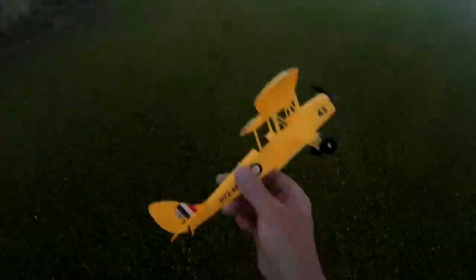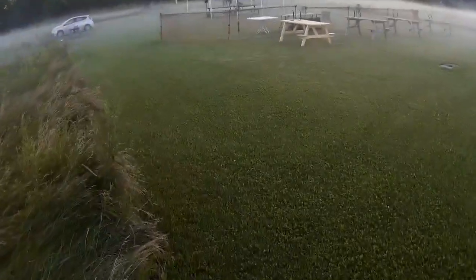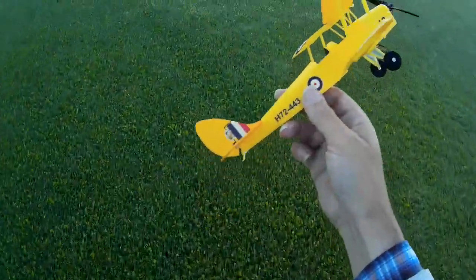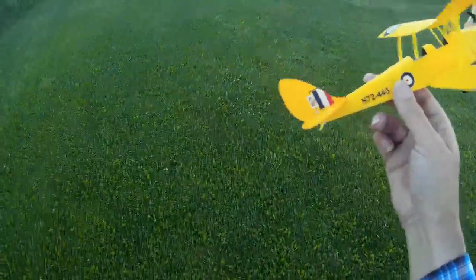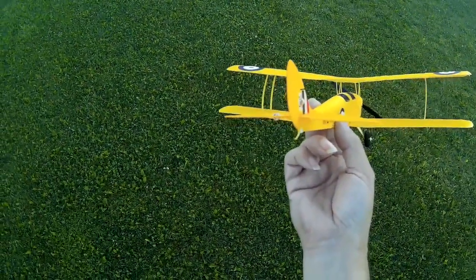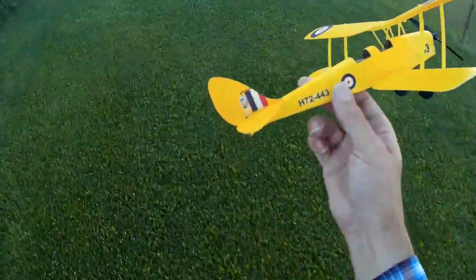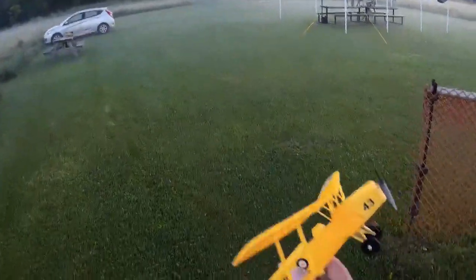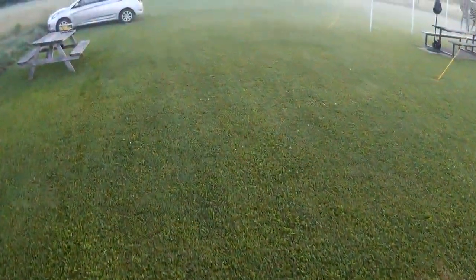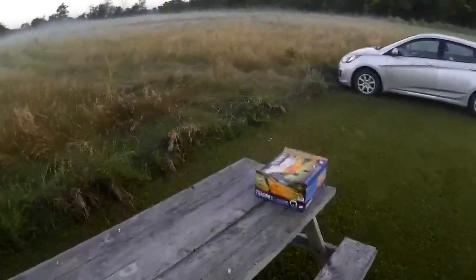I can power it up a bit again now, but that was basically the low-voltage cutoff. Those are just little magnetic actuators — those little ring things operating. No servos. The motor sort of seems to work now, but I wouldn't fly him again because it's just going to stop again.